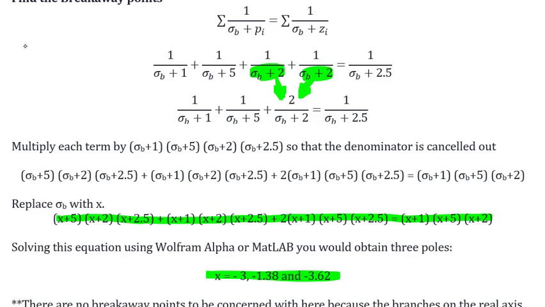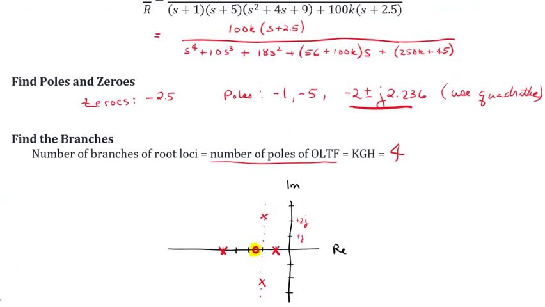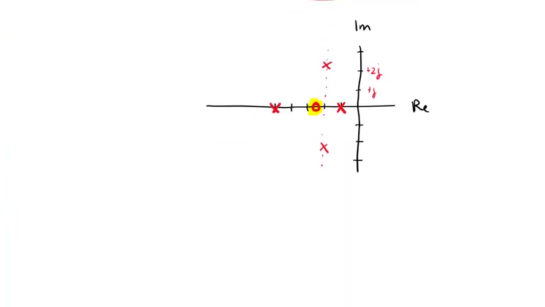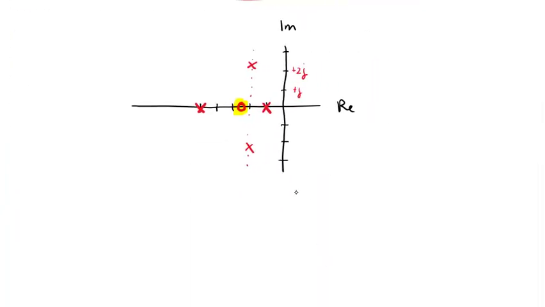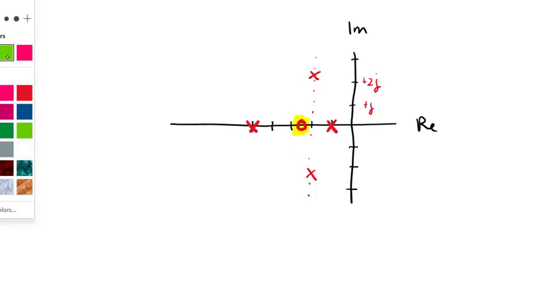breakaway points. Now, let's just keep these breakaway points in mind. But let's go back up here, okay? And I'm going to go ahead and make it a little bit bigger so that you can see things a little bit more clearly. And I'll use a different color. Say I'll use green, and I'll make it a little bit bigger.